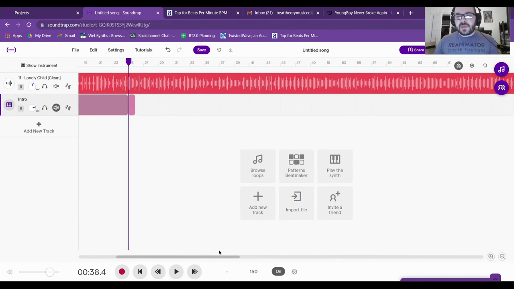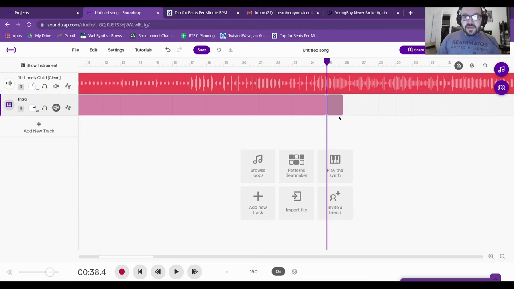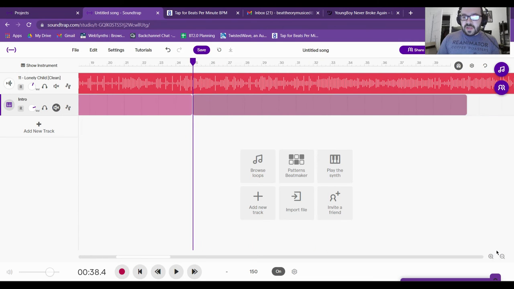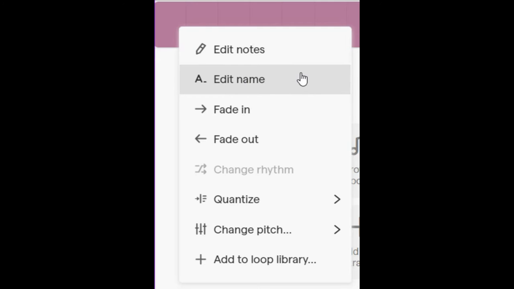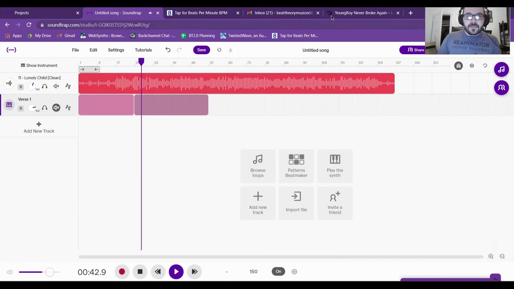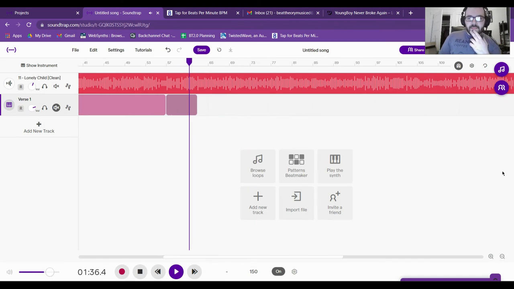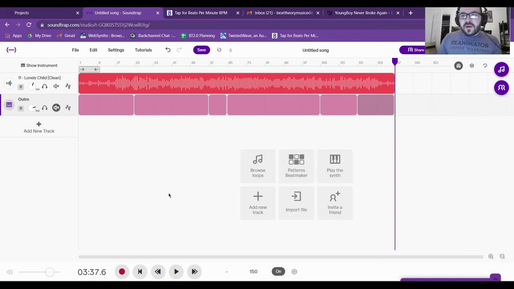And here's where I'm going to kind of fast forward through this, but I'm just going to keep going back and forth. Edit, Create Region, wherever your next break is. Make sure you zoom in so you can actually stretch the region so it's the correct length. And once it's the correct length, click Edit and change the name of it so that you know what section of the song it is. Here we go. All right, and there we are. I've got the whole song mapped out.